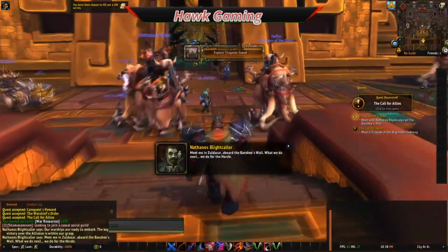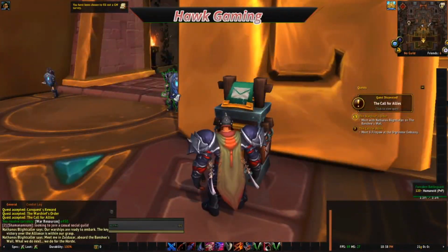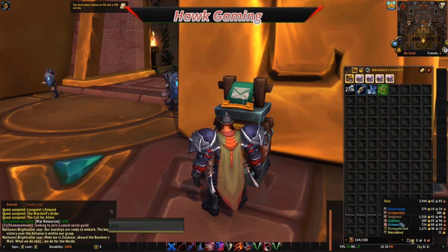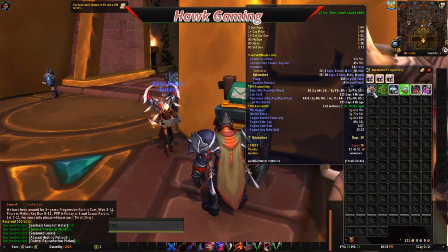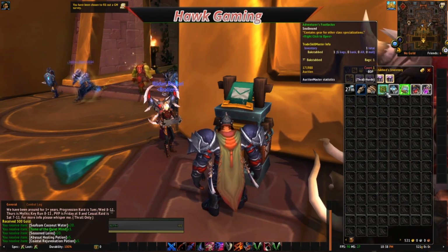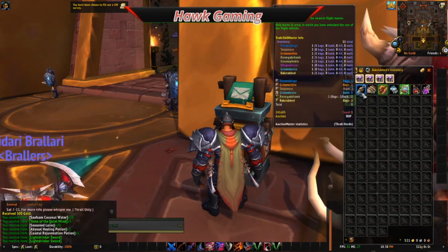Okay, so I've got 21 gold. I had 11 before we boosted. And now we have all of these items. After opening it up, now we're at 521 gold. But it gets better. As you can see, the bags we have are 22 slot, not 16. And this is because we used the free trial originally.